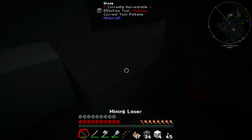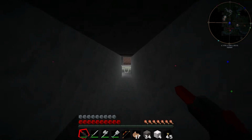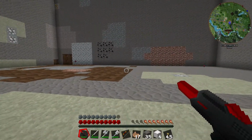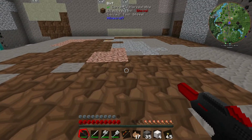As you can see, it's a lot quicker with the mining laser as well. So that's one of the other modes that it has. That is the long range mode. Very, very useful. I don't know what I'll do with this hole at some point. I'll probably move the quarry along anyway. So that's the other mode.